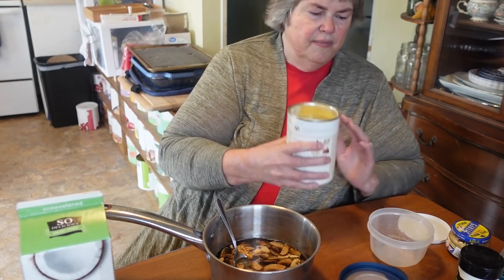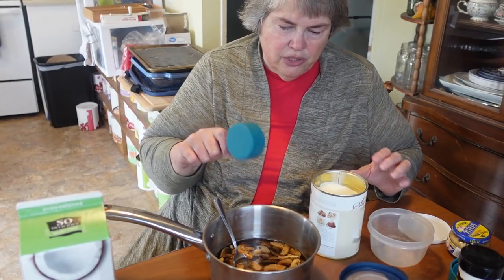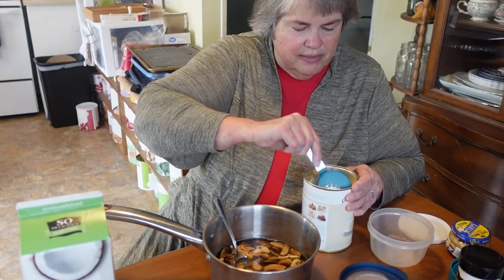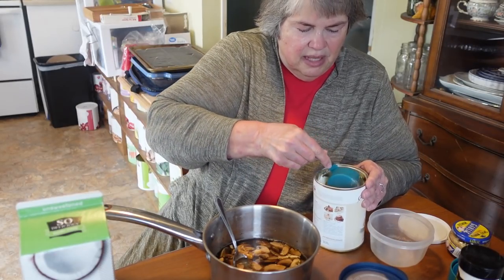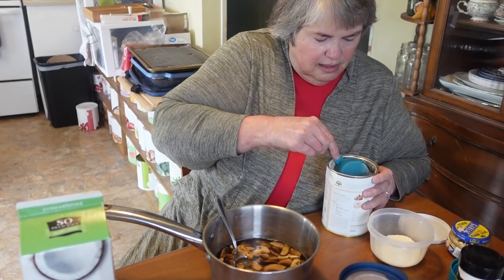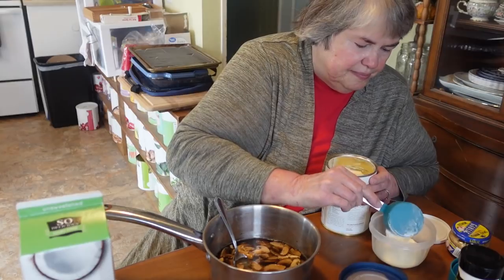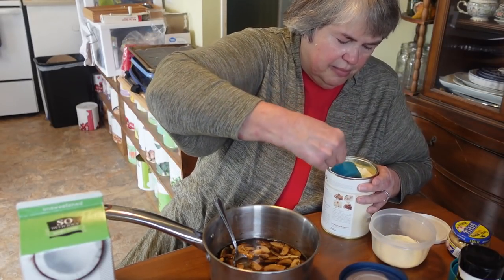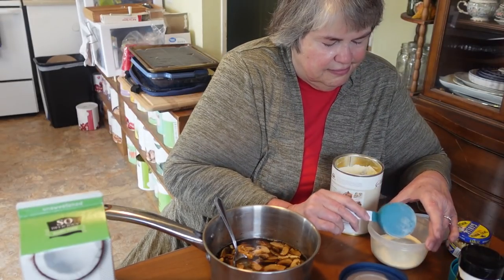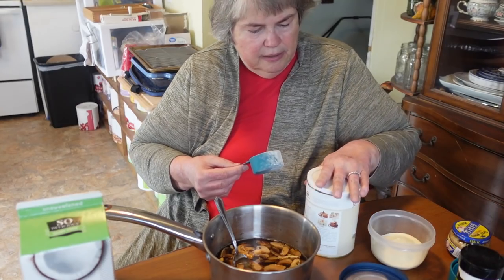Let's see. All right, I don't like to add this right to water because I have a tendency to struggle with it getting lumpy. So this is just something that I like to do when I'm doing any kind of sauce. And it saves me a lot of lumpifying issues. All right, I'm gonna start out with about this much. That's probably half a cup, maybe almost two-thirds of a cup.